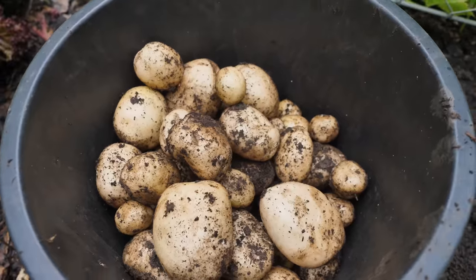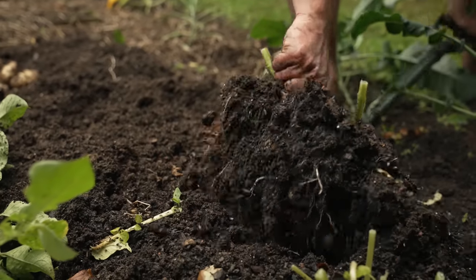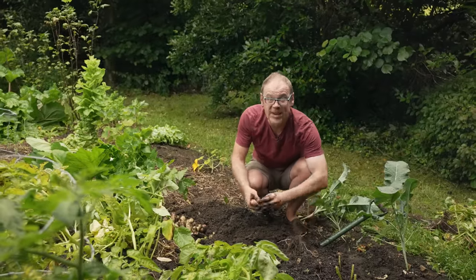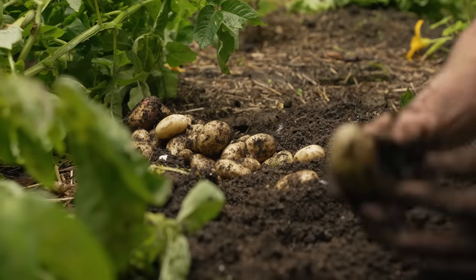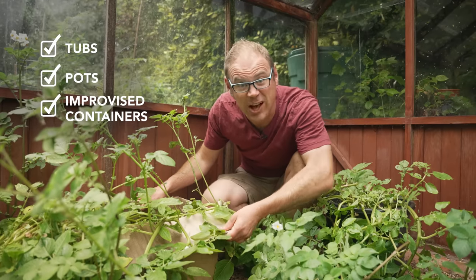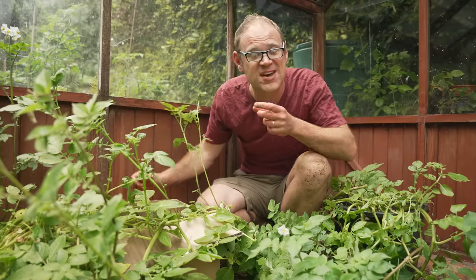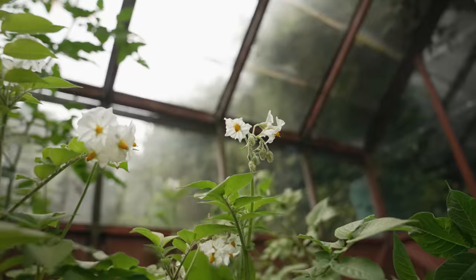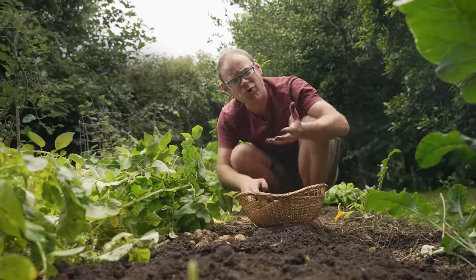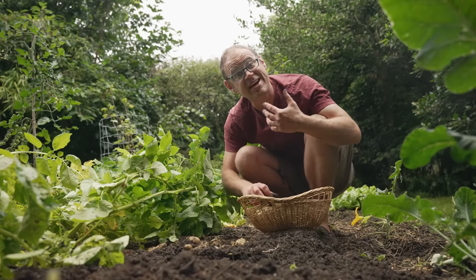But we will need to act fast. Potatoes are the ultimate garden-grown vegetable. Most are planted in spring to harvest any time from early right the way through to late summer, and you'll probably get the weightiest harvest from potatoes grown in the ground. But I don't have loads of space for potatoes in my garden, so there won't be that many to store over winter. With that in mind, I've decided to replant now with what are called second cropping potatoes.